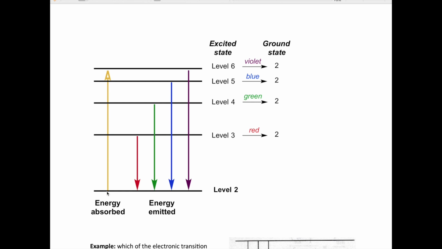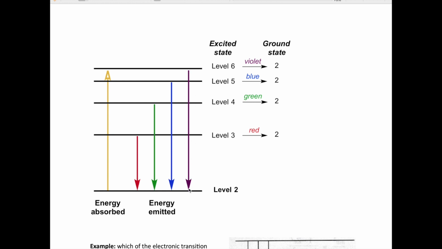Now in this particular drawing, it jumps all the way to level 6. How high it jumps depends on how much energy you're putting in. So if the electricity is putting in a lot of energy, then the electron could jump much higher. And if it's not, then it's going to jump much lower. But in any case, once it goes up to that high level, let's say it goes to level 6, it wants to eventually come back down to level 2. So when it comes back down to level 2, it's going to release that same amount of energy that it absorbs from electricity. So that is released in the form of light.